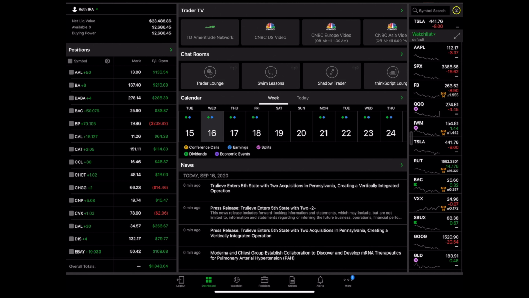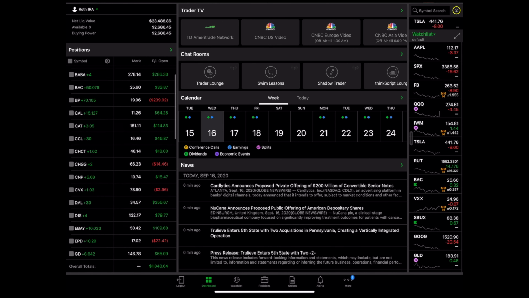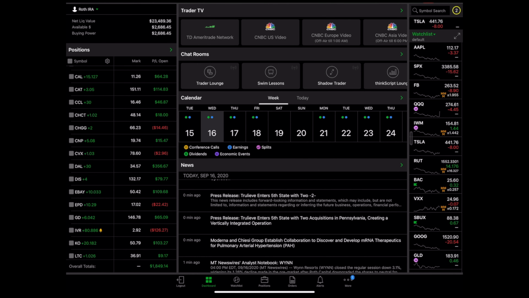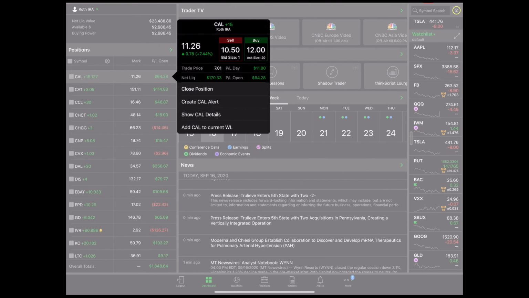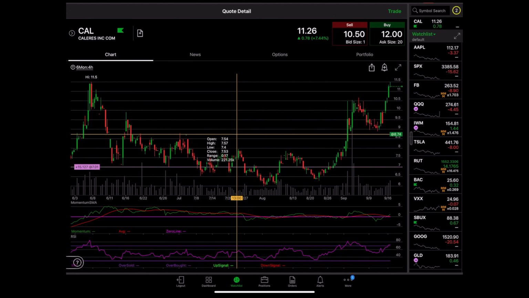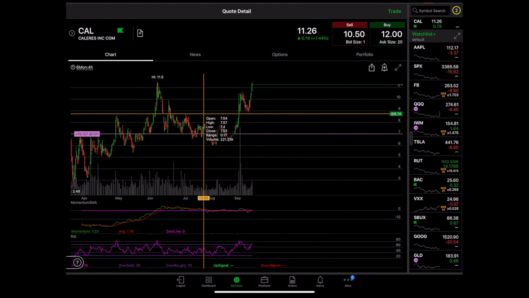TD Ameritrade is my main broker, so in this video we're going to be reviewing their software and I'm going to show you my layout. Right now on the screen you can see ThinkOrSwim platform that I mainly use for data analysis, and personally I prefer to use it for technical analysis. All of the indicators and the graph itself are very well pronounced, and if you ever need to make a change to the settings of the graph or add some more features to it, then you will be able to do that by customizing it under your preferences.